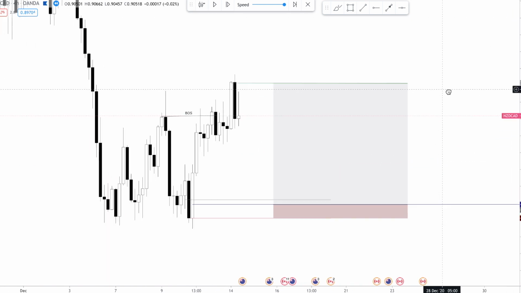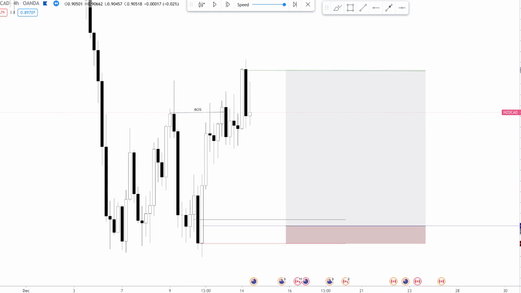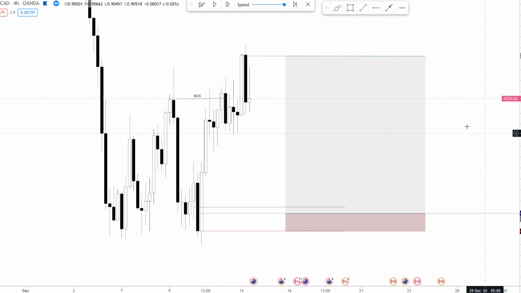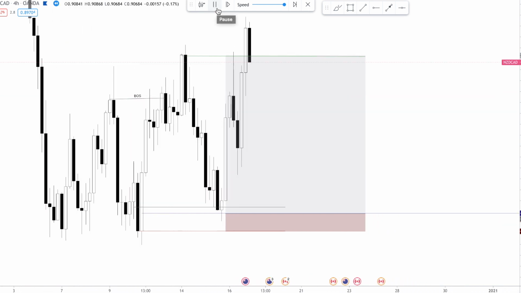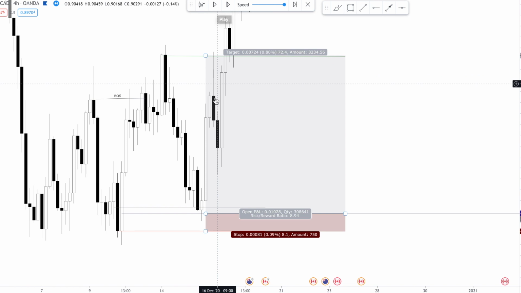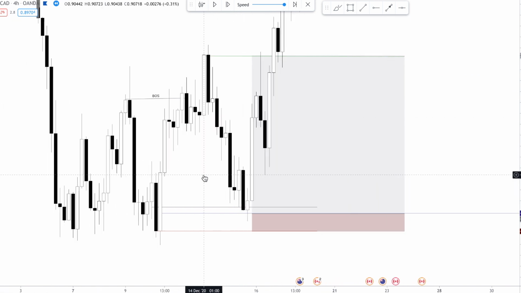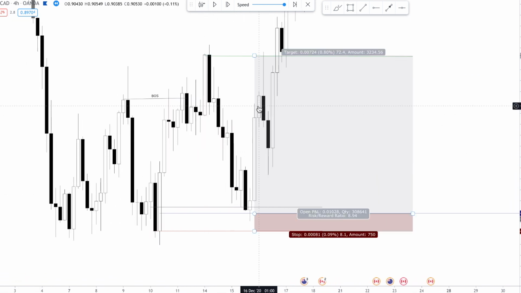I did already backtest this, so you guys can backtest this and then click the replay mode and play the game, as I call it. So let me show you guys how this plays out. Okay, great. So look at that too. That TP, let's talk about it. That take profit came up, right?